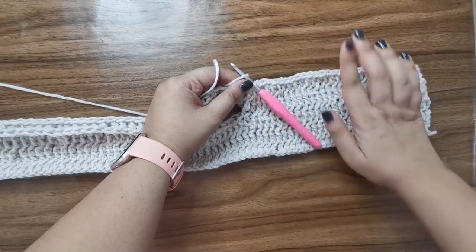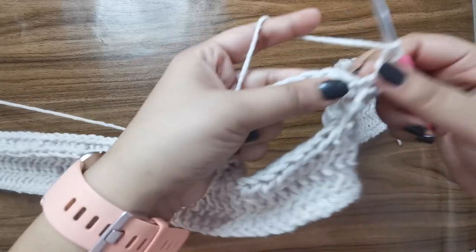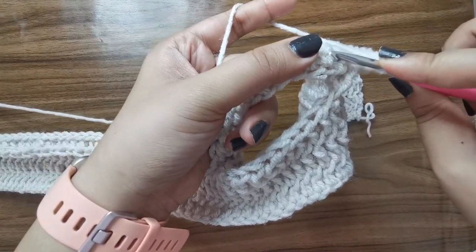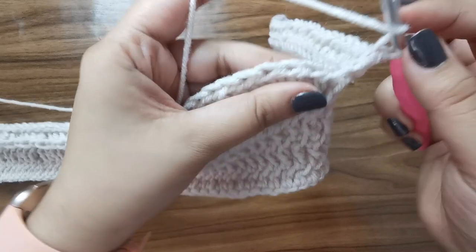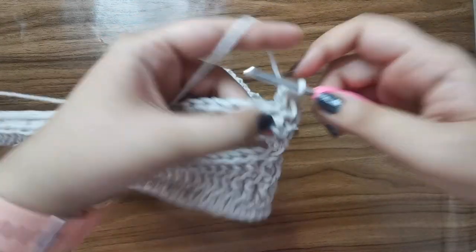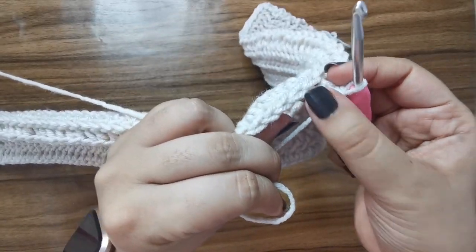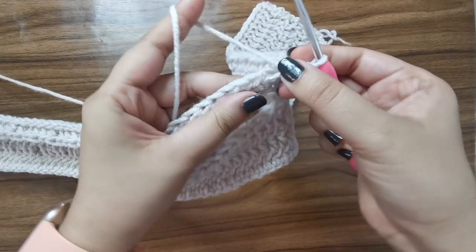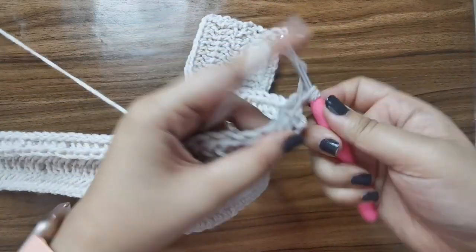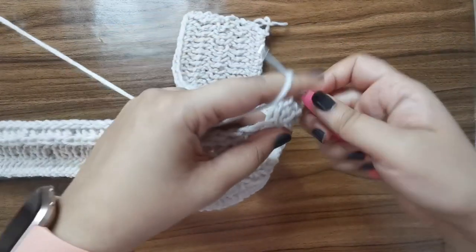So I've completed the previous row and started the new row. This is the wrong side and now I've reached this portion wherein the keyhole detail is. So now for each of these stitches, we're going to do the same thing as what we were doing before — we're just going to find the bar. So if you see, the V is right here, we're going to place half double crochets on the bar. Again, if you look right here, you can see the V over here — you flip it to the side and the bar is right there. So now once you complete this row, the scarf pattern is going to be the same repeat of rows two and three as thick as you want it to be.